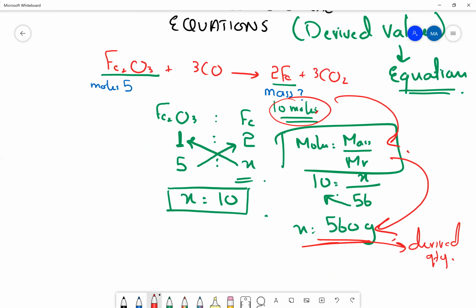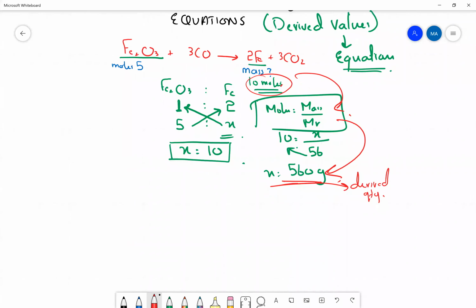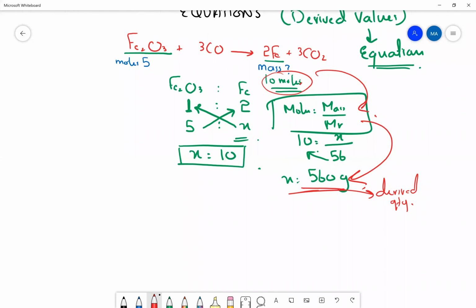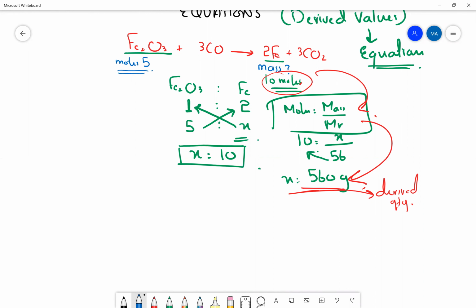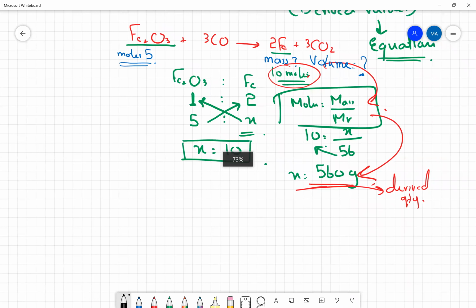Now, let's use the same equation again for another quantity. So we have this carbon dioxide as well. What if I tell you the moles of iron Fe2O3 are again 5? We're going to use the same moles. You're asked to find the volume of carbon dioxide now. Therefore, you can use an equation for multiple quantities at once. So now we're establishing the ratios between Fe2O3 and CO2, right? So let's write these down.